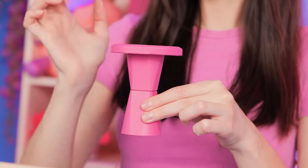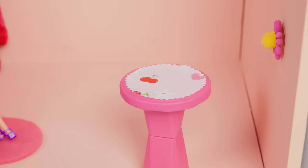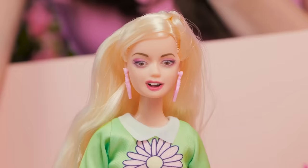It's a cute table. No more spilled coffee. I'll put a cover on it just in case. You can have your very own tea parties. Oh, it's so fancy. You're the best.